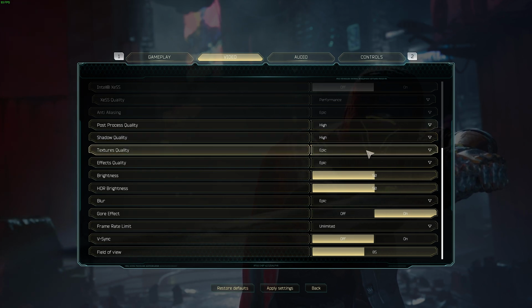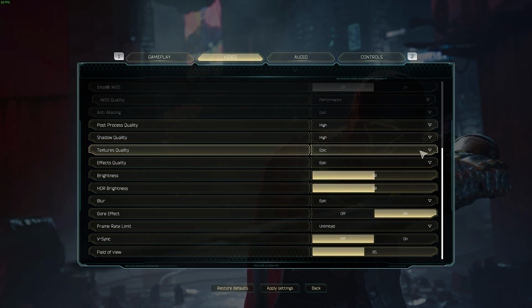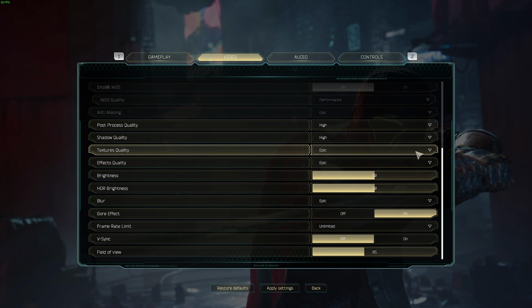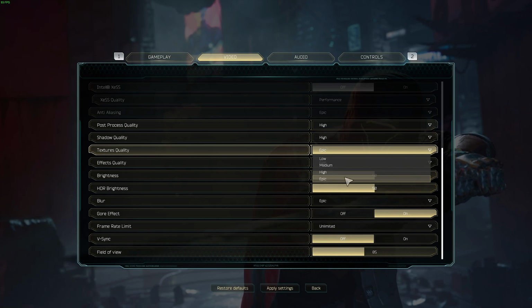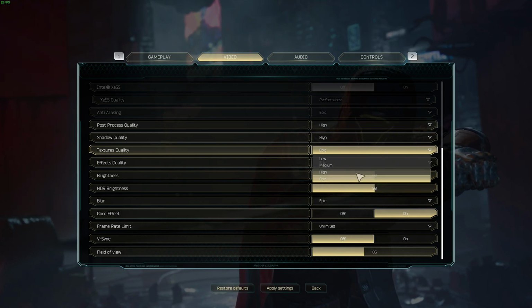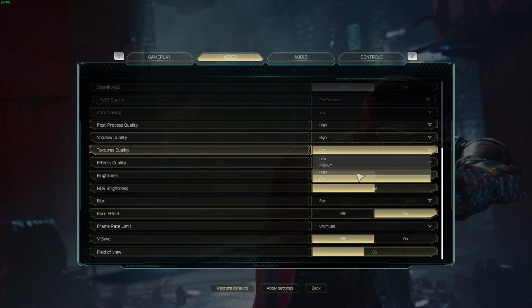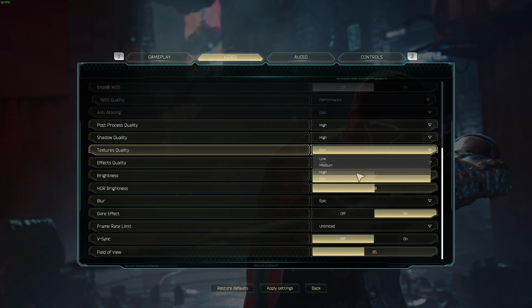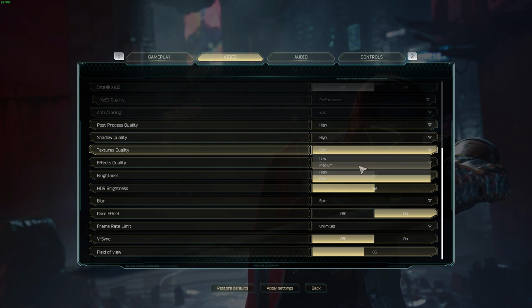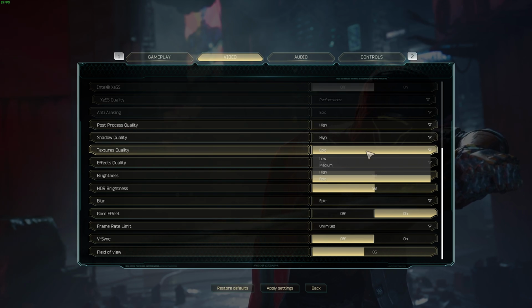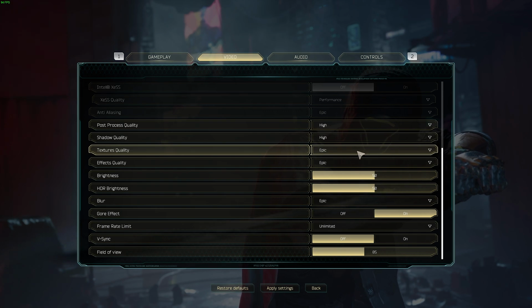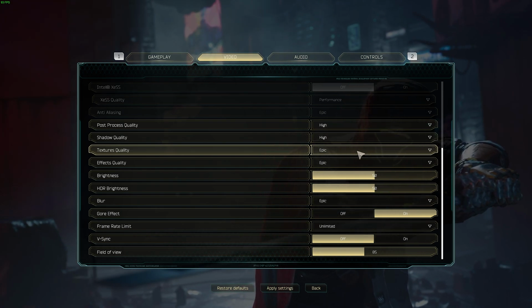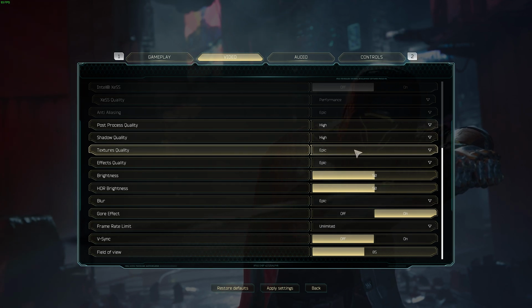Then, texture quality. This option completely depends on the amount of VRAM in your setup and for the most part can be set depending on your graphics card. If you're playing in 4K with a powerful graphics card, choose Epic. Otherwise, if you're playing on anything other than 4K, choose based on your graphics card. For high, you'll need around 6 gigs or more VRAM. If you have 4 or more gigs of VRAM, choose medium, and anything below that, choose low. Essentially, if you choose an option that's too low, you'll notice a quality decrease for no extra performance. But if you choose an option that's too high, you'll absolutely tank your FPS, as it'll be constantly swapping textures in and out of your graphics card's memory.